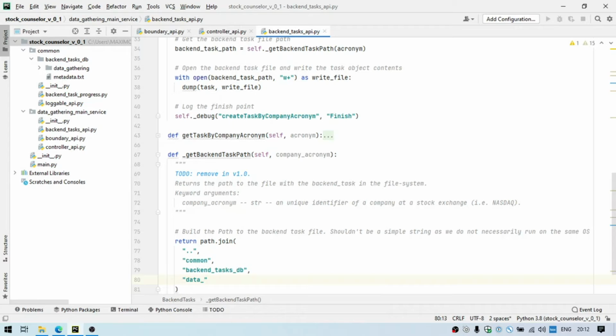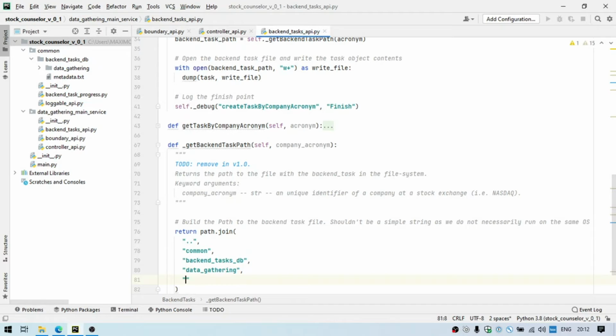and our tasks are part of data gathering service, and eventually the file name for our task will be an acronym. Since it uniquely identifies a company, it is sufficient to uniquely identify a task that is aimed at a specific company.